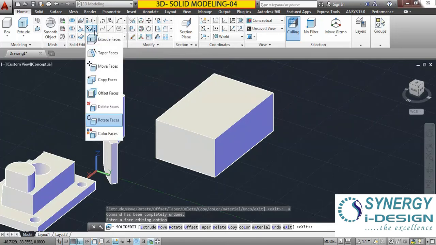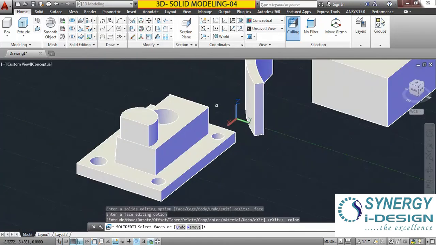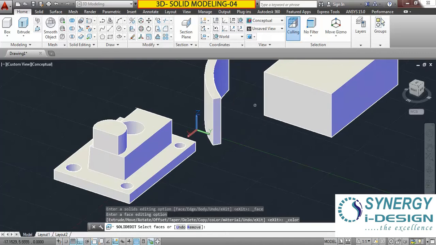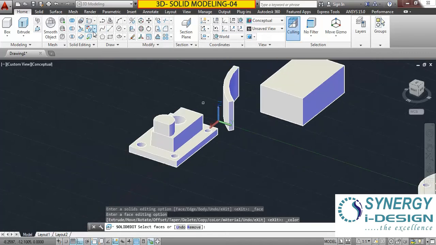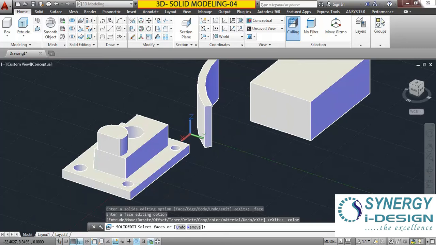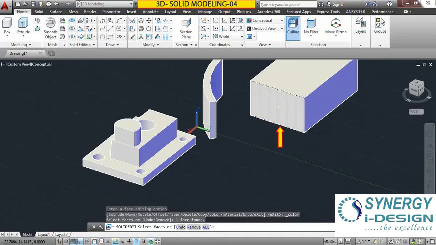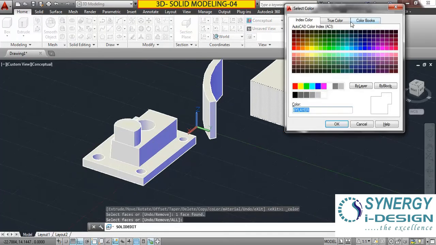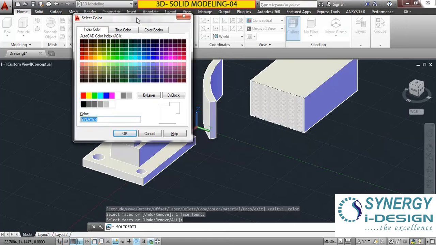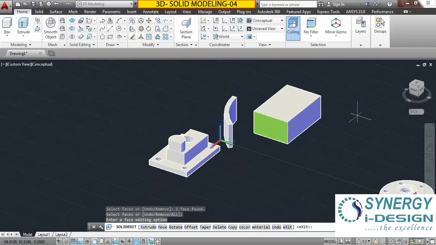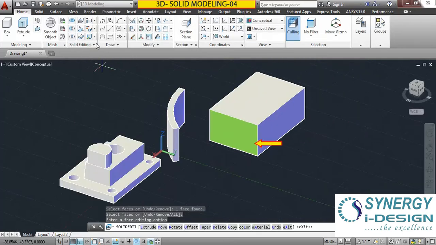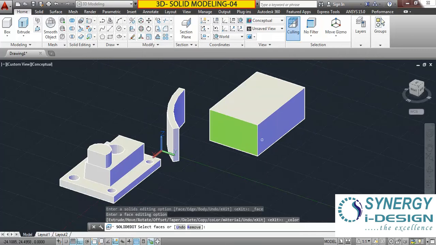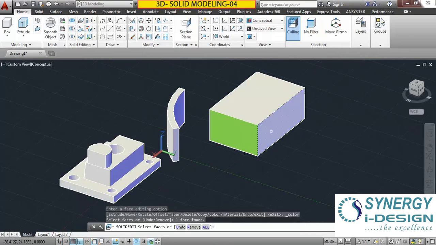Now the next option is color faces. I want to use a different color for different faces. For this particular purpose, we generally use this command. Select this face, then press enter. The color palette has opened. Now I am selecting green color for this face, and then again I am selecting this option and selecting the face.